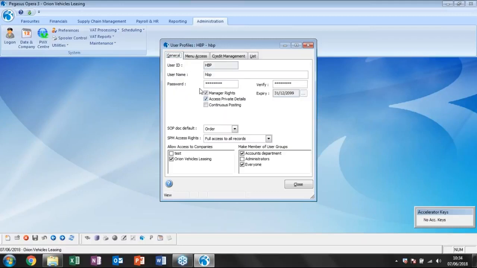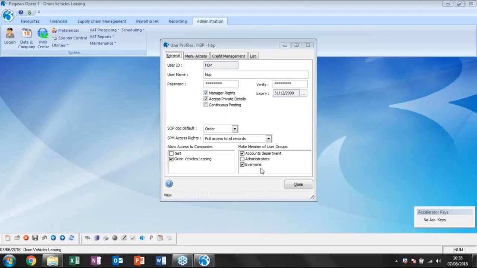So if we go to list and to HBP, as you can see, these options are available because the administrator is the global admin for the system that cannot be amended. But for my HBP user, I defined I had manager rights. So just as a reminder, what manager rights gives us is the availability to run backups, to run update data structures, and to also see such items as stock cost prices, and also do a number of updates on stock.